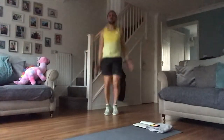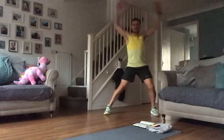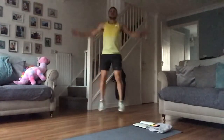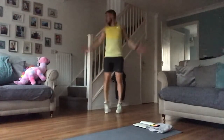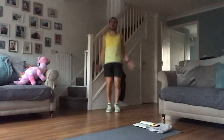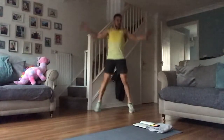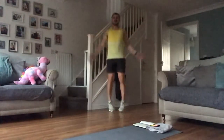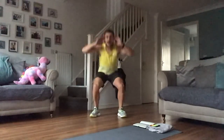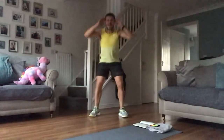For the jump squats I'm going to go every other, so we progress as we go along. Deep, up, jump — one deep, jump. If you're going every rep, smashing it. If you're going just prison squats, you're smashing it too. We're working guys, smashing it — as high as you can jump. Legs on fire. Star jumps, just low — getting that heart rate up, your heart should be pounding.